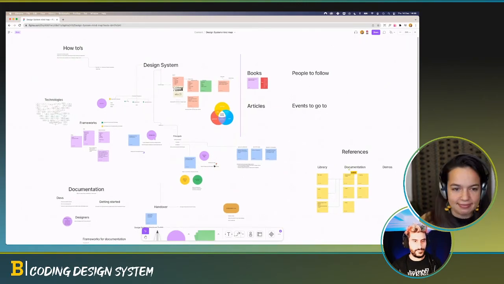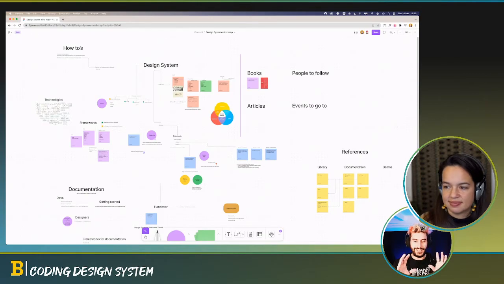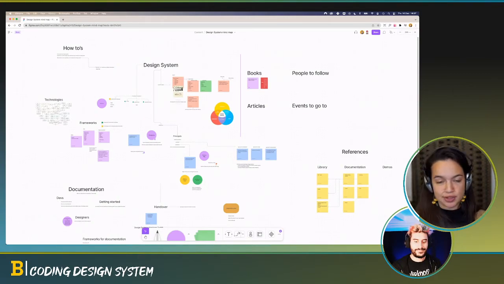There's a lot of work on it, but it's interesting to gather all these ideas, because a design system just grows organically, getting bigger. Definitely, it's becoming a universe in itself.